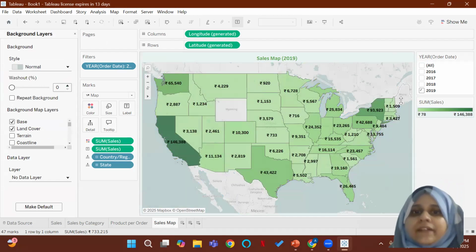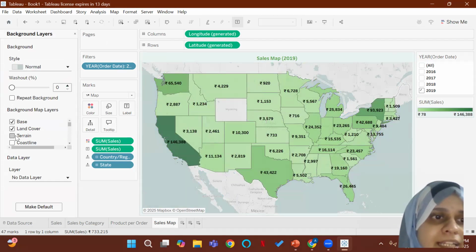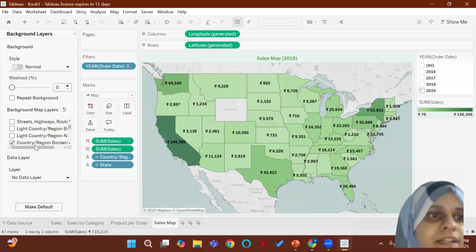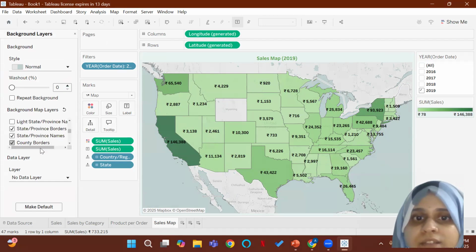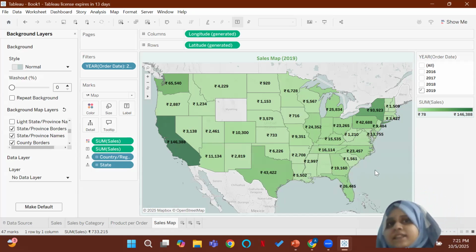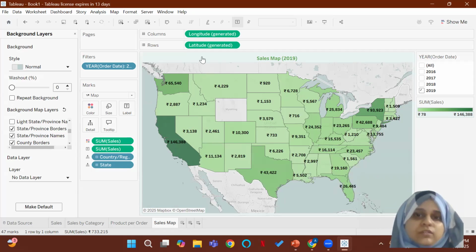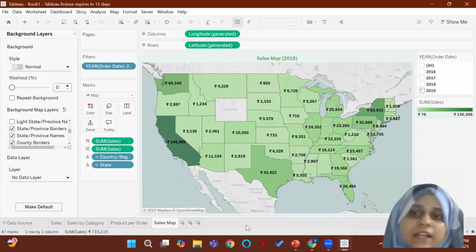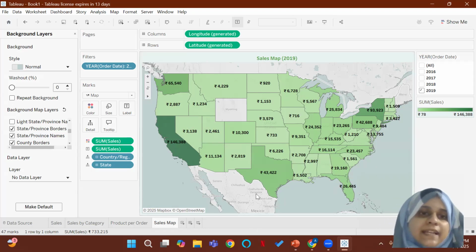So let's go for this normal one. This is more beautiful. And I can give the terrain here. I can also give the coastlines if I want. I want to give, let's say, country borders, so I can do that. So whatever I'm doing, everything is modifying this map and creating a more beautiful look. However, this is more than enough for us. So let's do that. That's just final.